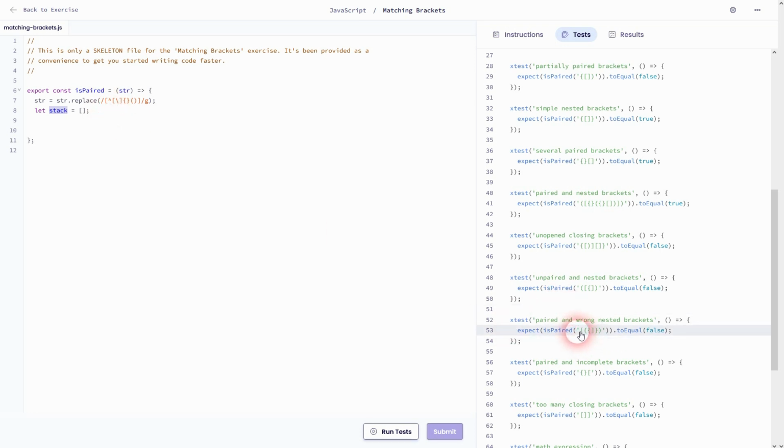Now we want to cycle through our string. We can use a for loop for that. Let me use for, let c of str. So we're going through every position in our string after it has been filtered so that we only have brackets inside of it. And now we can use, for example, a switch to check our c position in our str. And now we'll need 6 cases for the 6 brackets that we've got.